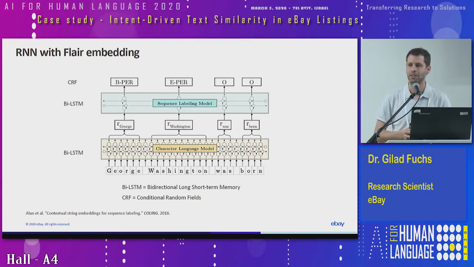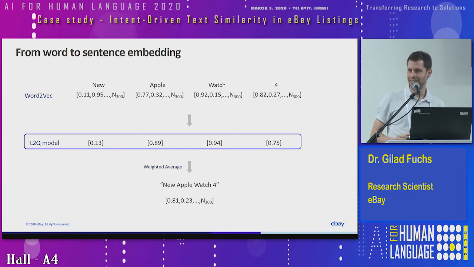You concatenate those two kinds of embeddings together, put them into a bidirectional LSTM model, together with a conditional random field that also learns the transitions from a query to a non-query token. And we trained this model. I'm not showing it here, but we did multiple evaluations, and we were very happy with the results we saw. And then we went back to the original goal we had, which was how we can create smarter weights or a weighted average to generate a vectorial representation of the sentence.